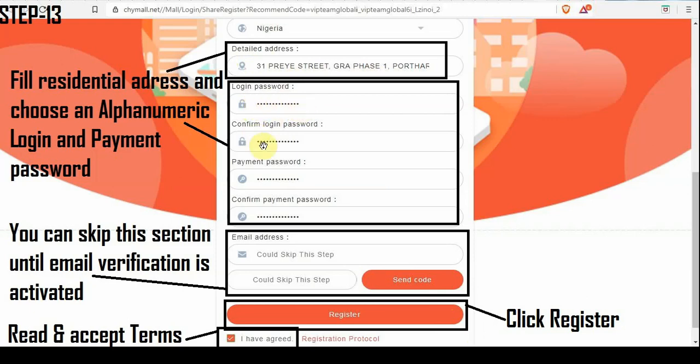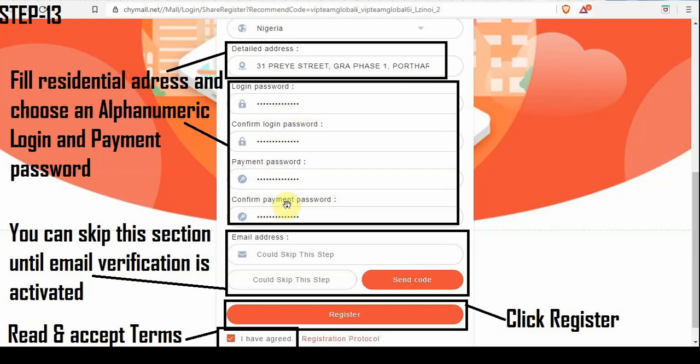You put in a login password and you now repeat it. Also, you put in a payment password and you now repeat it. So take note, the login password is just for you to log in. You must make sure that you write down your username correctly, exactly how you wrote it down. If there is a capital letter, indicate the one that is a capital letter, the ones that are small letters, and where there are numbers, make sure it's that way. Same goes for your login password, and same goes for your payment password.